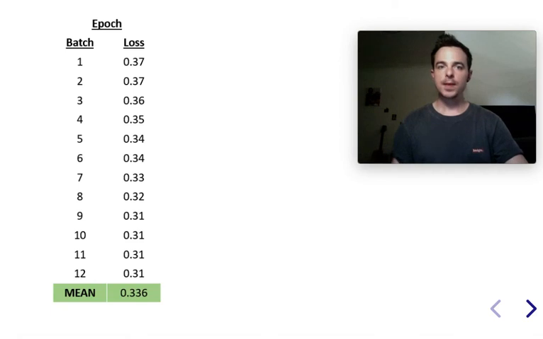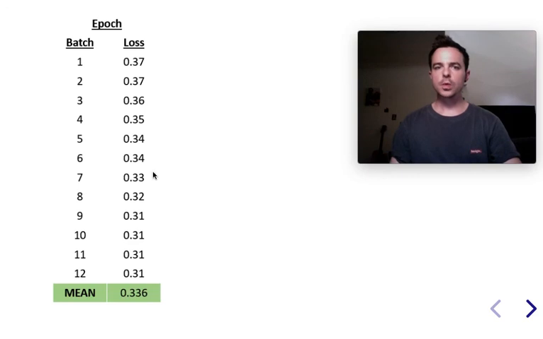But remember, the training loss that we're showing is the mean of all of these. When we get the mean, it's actually 0.336. That's the number that Keras was saying. It was saying no, it's 0.336, while the number I'm getting is 0.31. So this explains the discrepancy here.